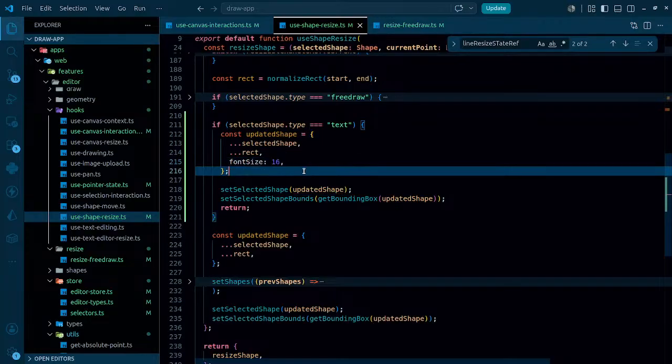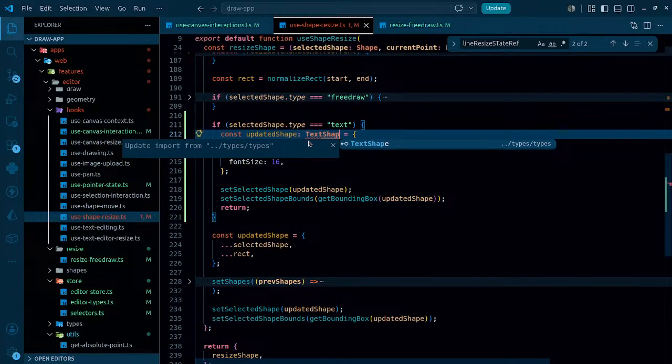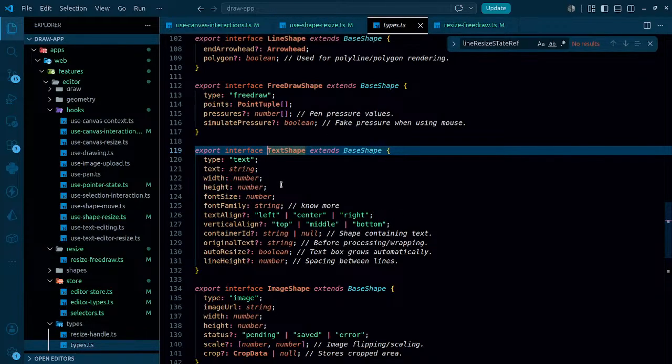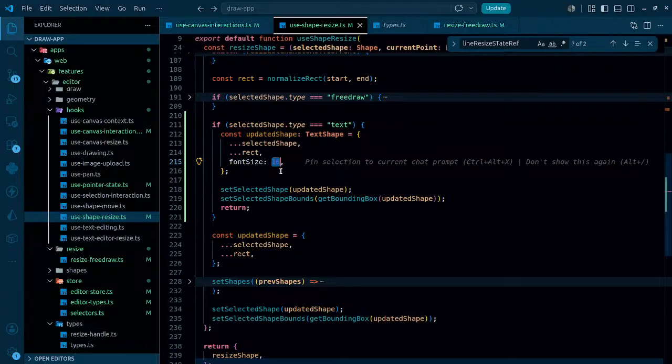Any problem with this? No problem as such. And this use shape is gonna be nothing but text shape. And when it comes to this text shape, it has height, width, as well as the font size. Coming back to this, font size needs to be calculated how?